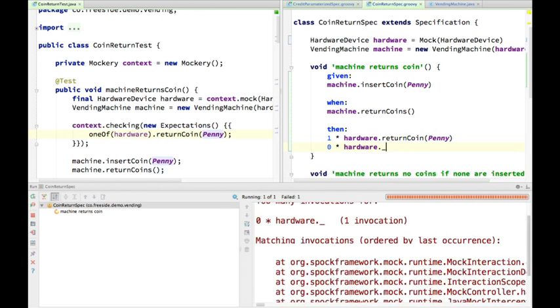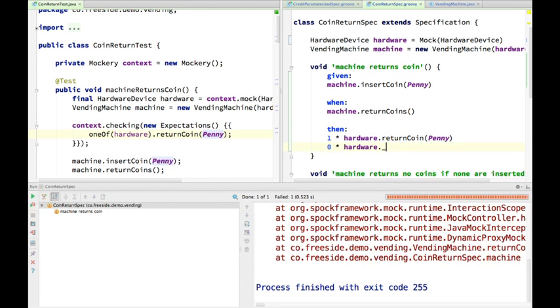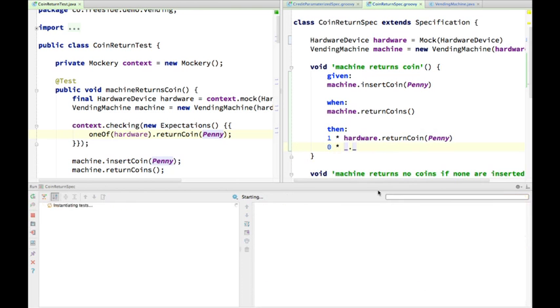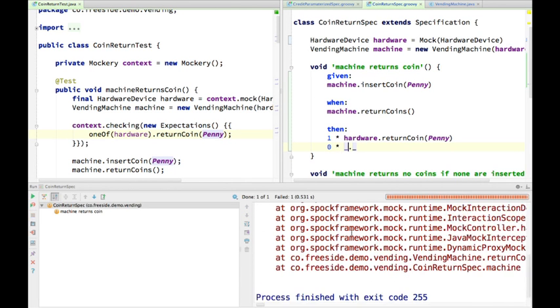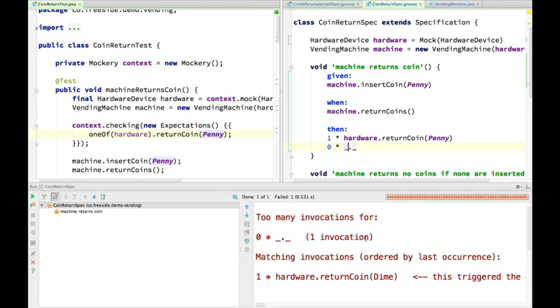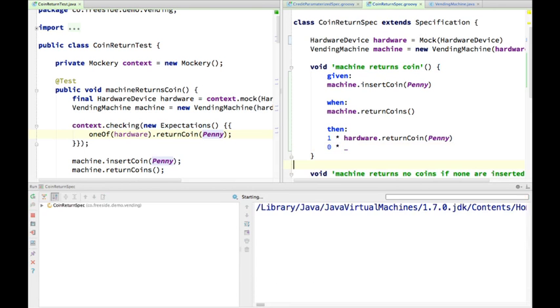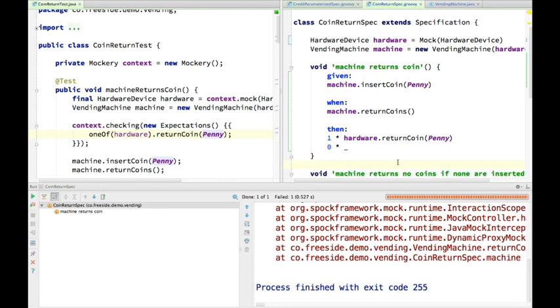Or, even further, don't do anything else with any other mock. Still reporting to us nicely what's wrong. Or we can go even further and say, don't do anything else with any method on any mock. Great. So we've got lots of options for wildcarding stuff there.